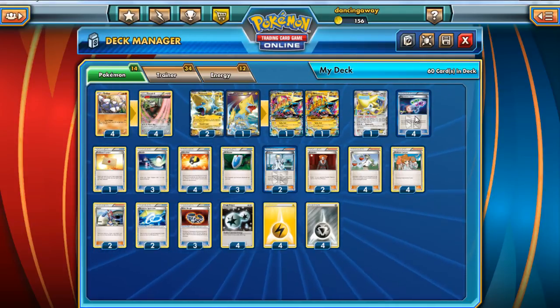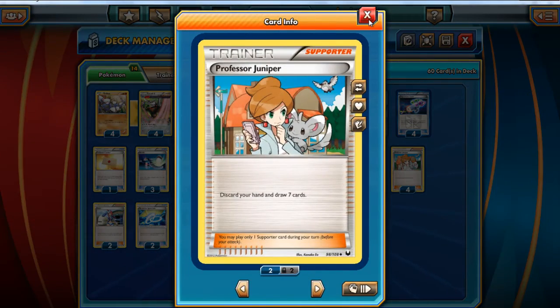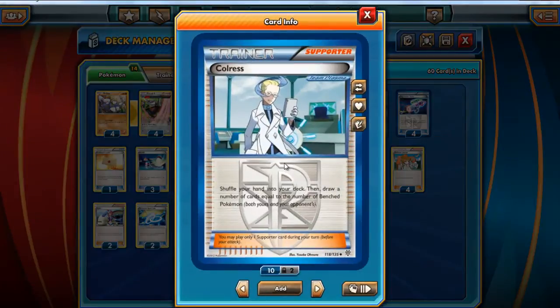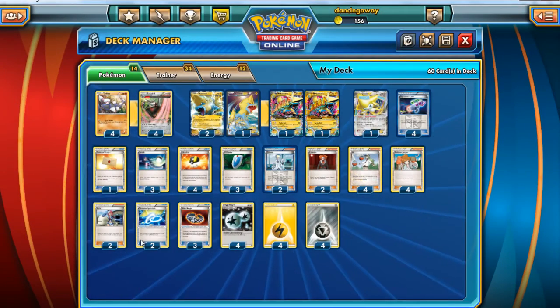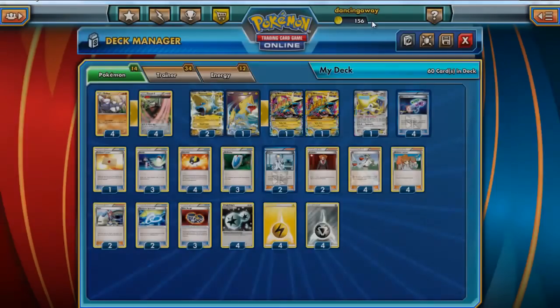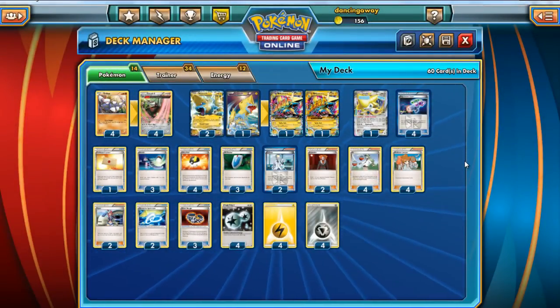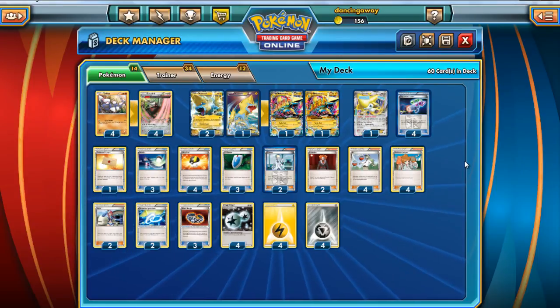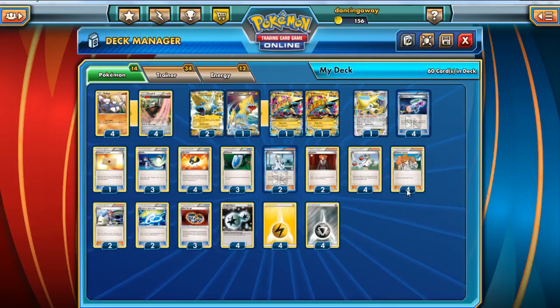But as I've said about the space in this deck, I'm running the bare minimum of supporters. 4 Juniper, because you need to. 4 N, because you need to. 2 Colrus, because it's a very strong supporter, but you can't really run more than 2 because it's not great early game, and we're not running too many basics. And 2 Skylar, because again, it's not always great, but there's so many trainers here like Hypnotoxic Laser or Professor's Letter or Spirit Link or Silver Bangle that we really, really need to get occasionally. So we need some Skylar in there.